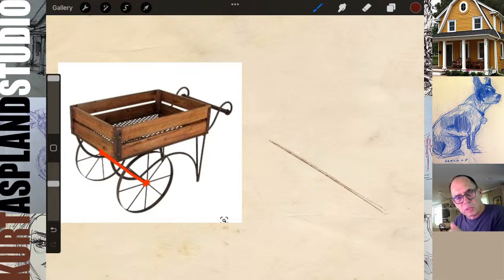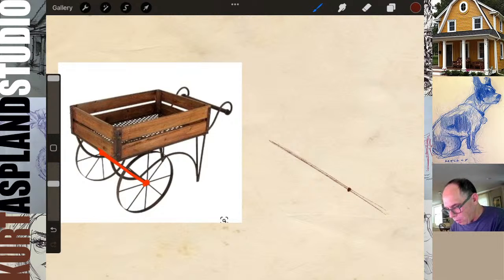Feel comfortable to spin your drawing pad, because when I draw, I go left to right, and if this is a very straight line I can make just like this. So if I spin my drawing pad a little bit, I can get a nice straight line at the right angle. All right. So this here, let's just say that this is going to be our axle.